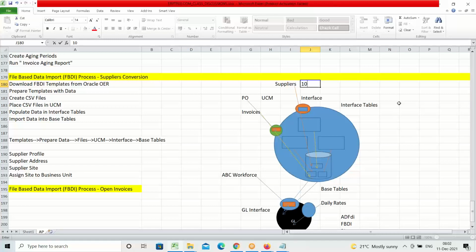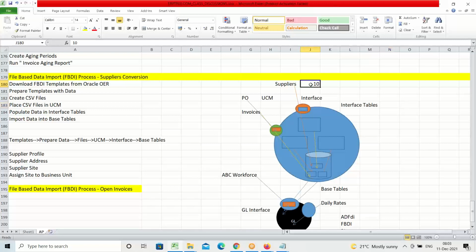The system is showing some issues with those records. In that case, there is no option to go and correct the data at the interface level. When you are trying to import into base tables, the system is saying something is wrong with the data in the interface tables. It is giving some message. In that case, you cannot go and correct the data at the interface table level.